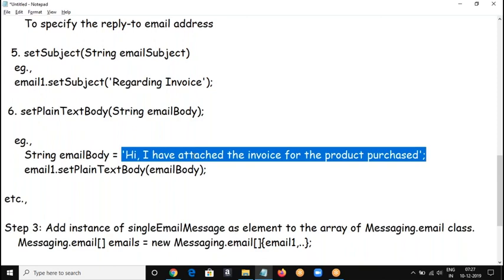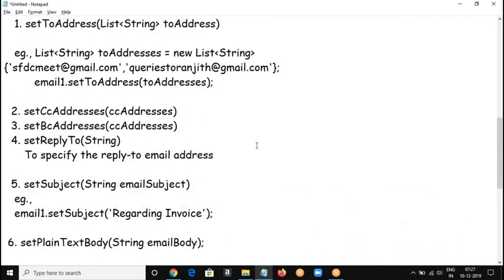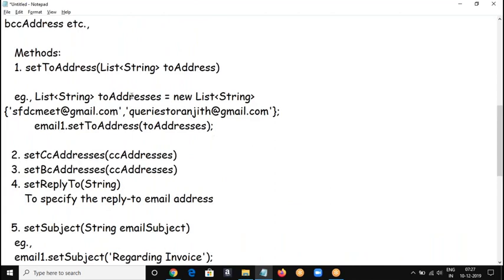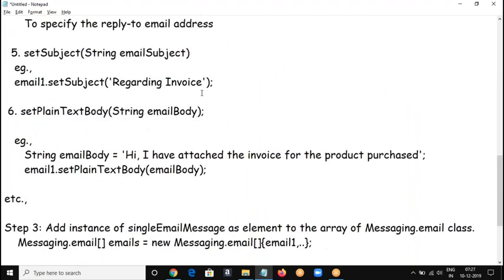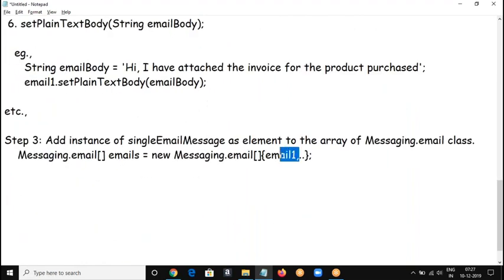In case you are going to have different email content and a different set of to addresses, then you'll build that many instances, email1, email2, like that. So those email instances you are going to pass as elements to the array of Messaging.SingleEmailMessage. You have now built the email content. So you just make the array of single email message instances, then finally we are going to push the email to the queue.